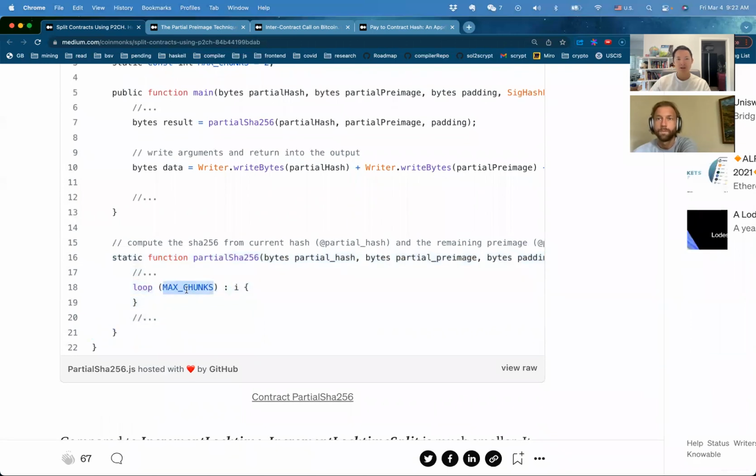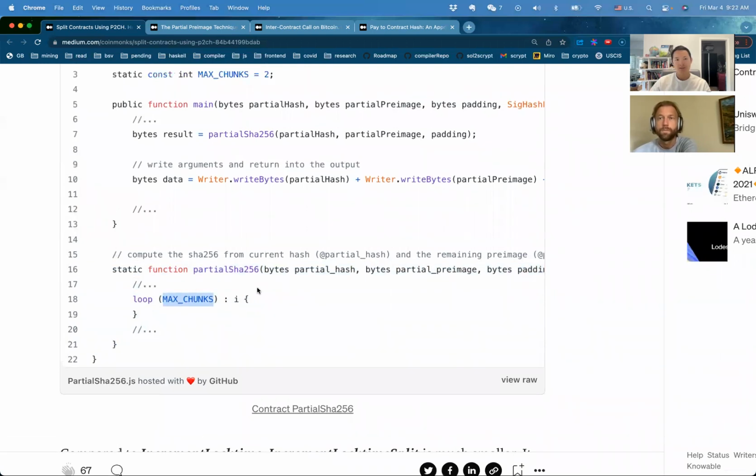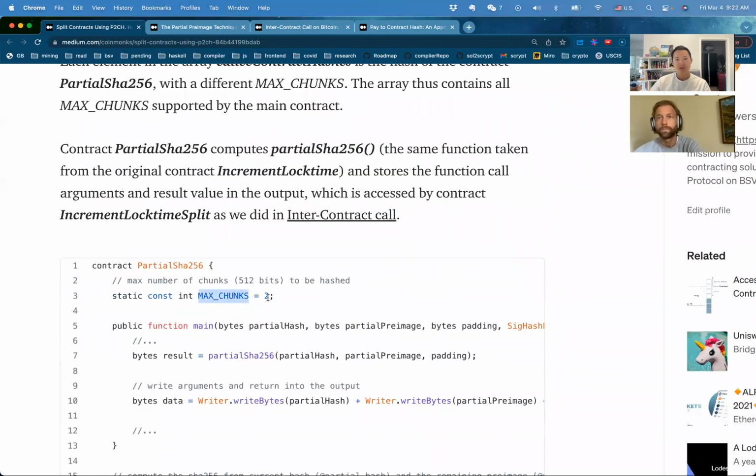That does all the loops, right? This gives you how many chunks you're going to hash, and this is the constant number. So what you can do off chain is compile this when it's 2 and then hash it. Then you change it to 3 and hash it again, you change it to, I don't know, 20, and then you get a different hash.